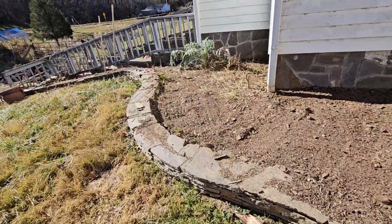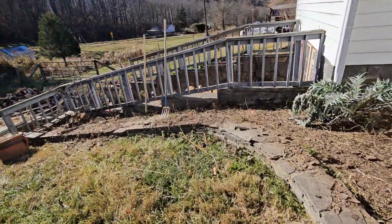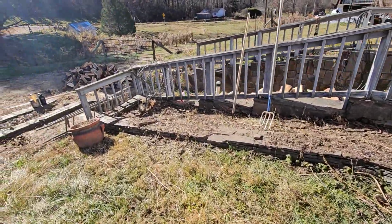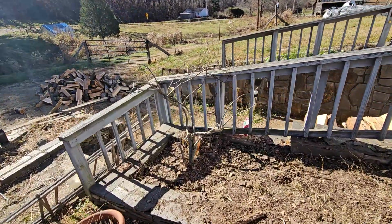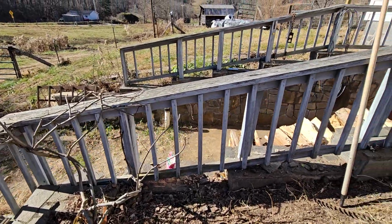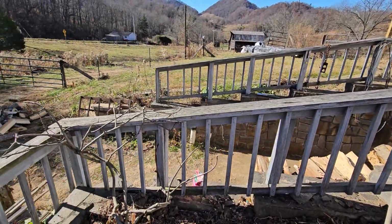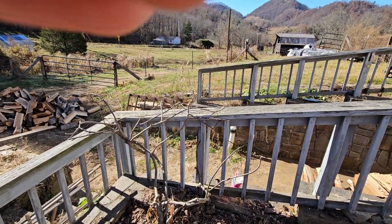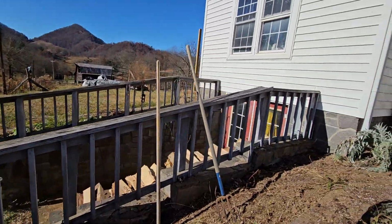And so this one's ready to compost and cover over with the black plastic. I trimmed my wisteria back drastically, and I'm going to let it wrap along this little railing. The railing itself needs, probably the top piece of wood needs to be replaced. You can see how it's cupped up here.